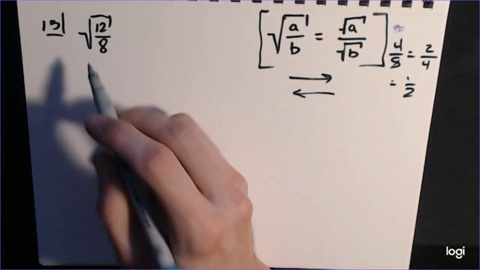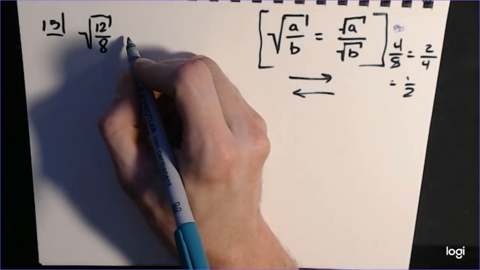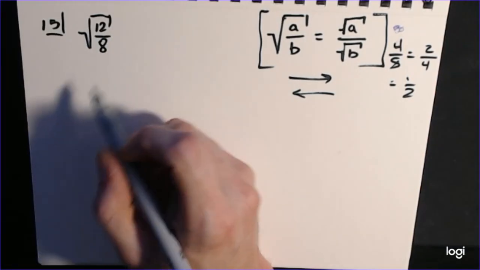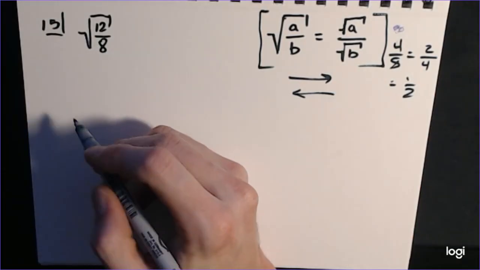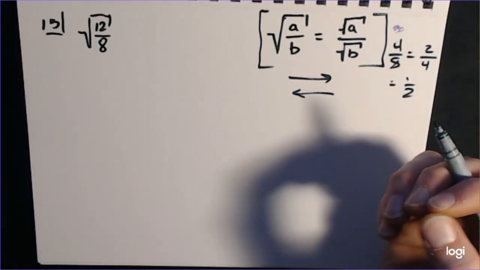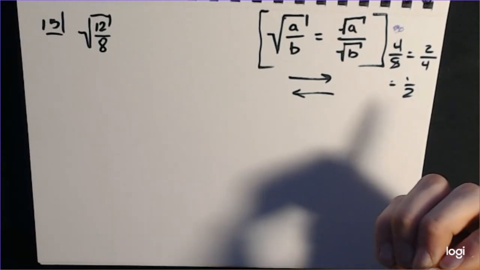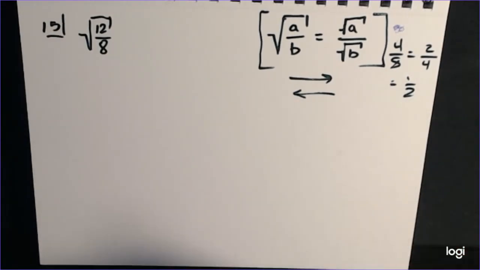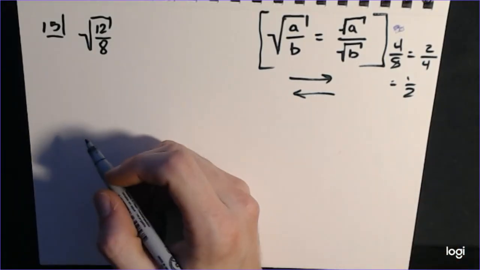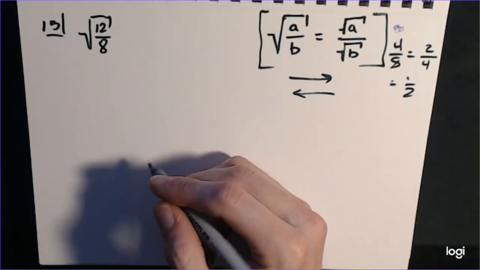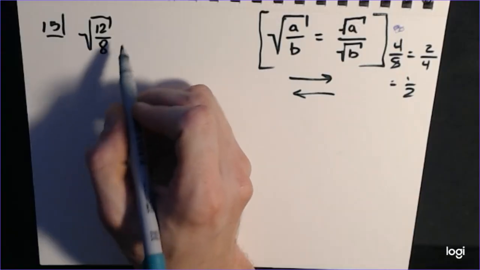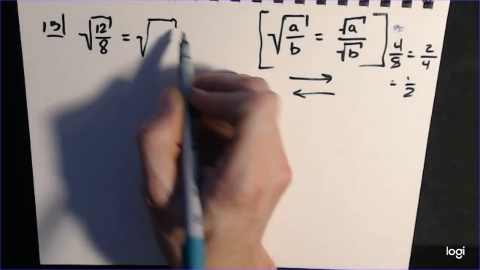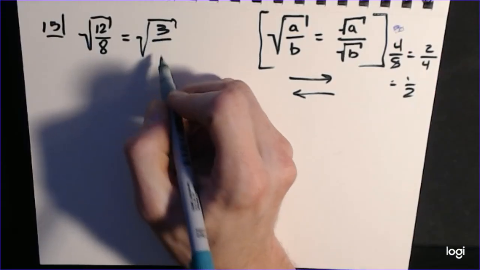So if we consider the square root of 12 divided by 8, the first thing we want to do is try to simplify the fraction on the inside. I notice that both of these are even numbers, so you can look for the greatest common factor. Both of these numbers are divisible by 4. However, if you just notice that they're even, you can continue dividing by 2. That's also an appropriate approach; it'll just take a little bit longer. So if I divide both of them by 4, we can rewrite this expression as 3 divided by 2.